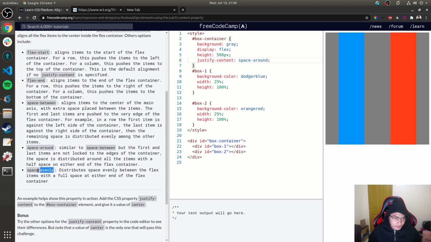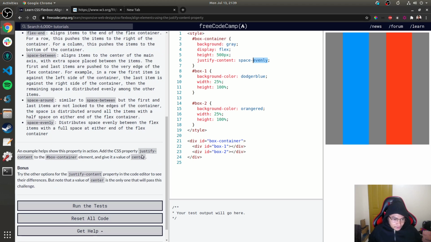Space evenly. Okay, they are now with the same spaces. So let's try center now. Okay.